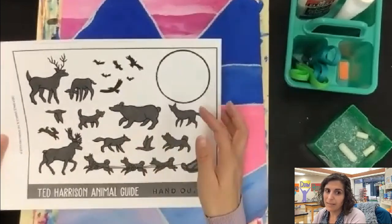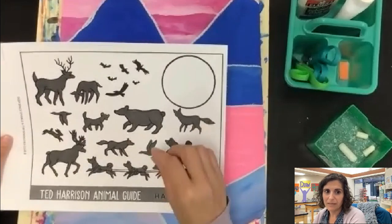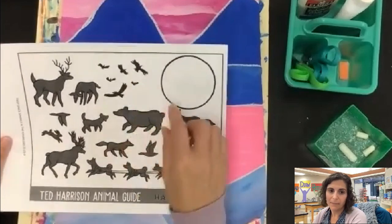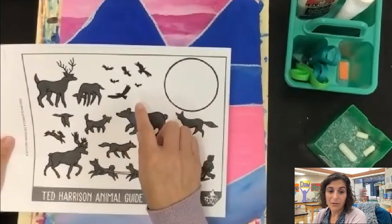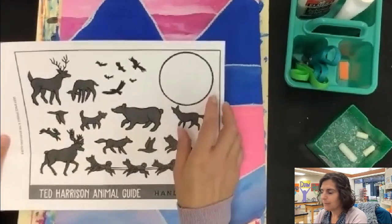You can also pick out the ones that you're able to cut out. They're pretty tiny, and some of them are really tough to cut out. I know I tried to cut out one of these little ones, these little birds, and ended up cutting off his wing. So if it's too small for you to cut out, then just switch to some of the bigger silhouettes. It's not a big deal.